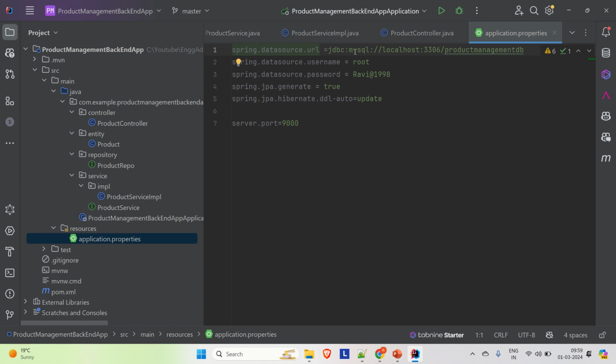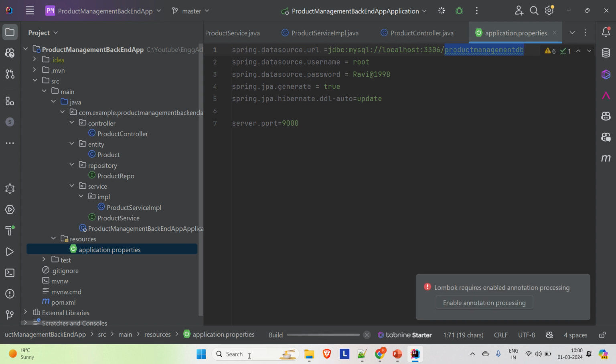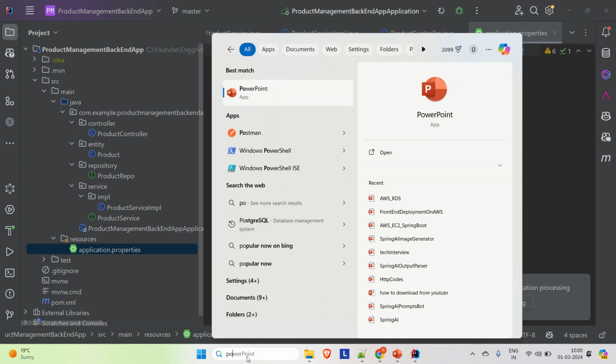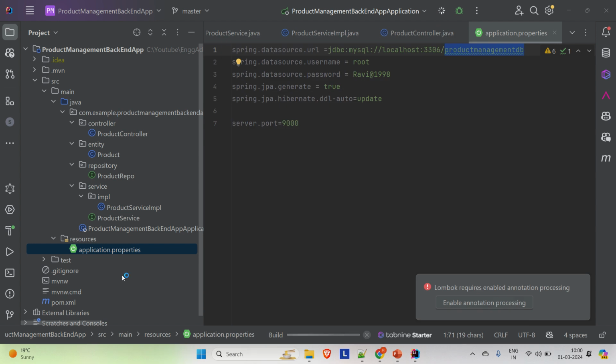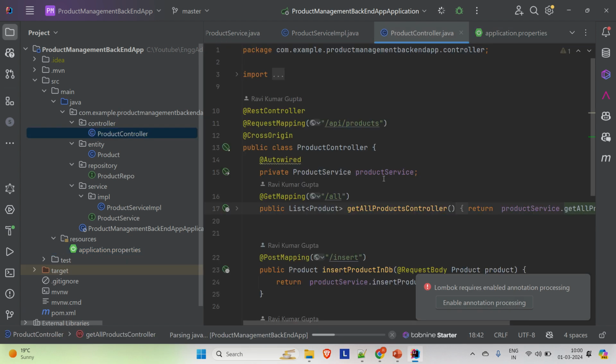So here you can see that we are using MySQL as a database, and locally that would be up on the port number 3306. And this is the database that we have created in our MySQL, and then we are using it. If you want me to run this application and connect locally first, and then switch to the AWS RDS, then let me give you those scenarios as well. So just make this application up and running and open Postman here. And I will hit one of the APIs that we have created and then show you. So this is the class level mapping.